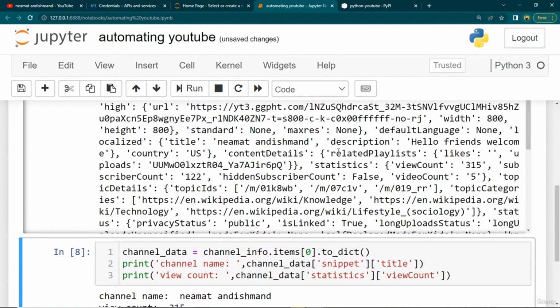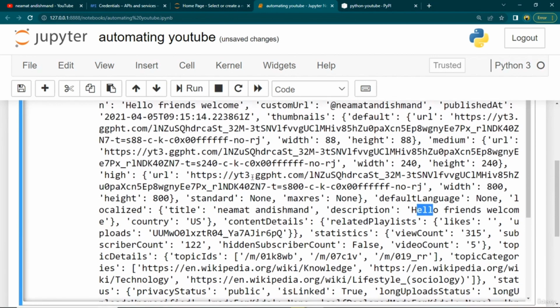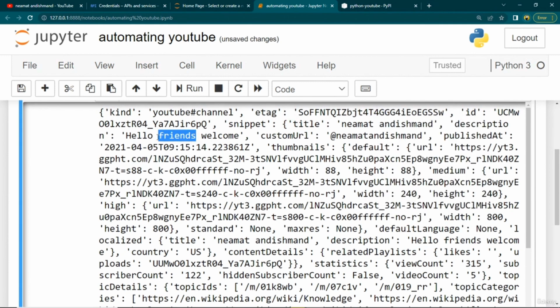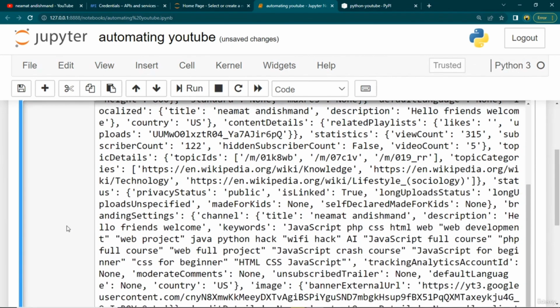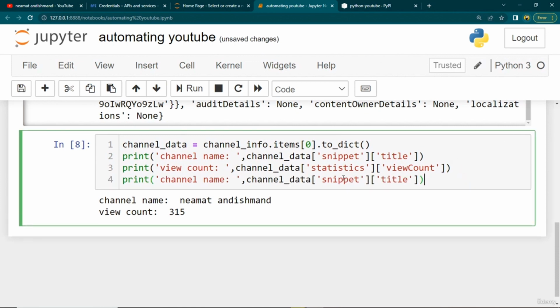And also let's have the description. Okay, and description, we have the description right here as well, I think. Okay, and we can use snippet as the key. Let me scroll this down here, and we have the snippet here.